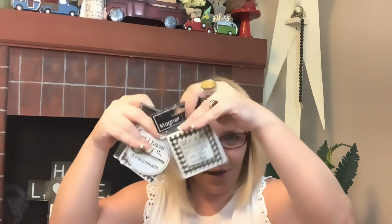Also ran across these adorable little magnets. This one says, make yourself at home and do the dishes. Kitchen always open, self-serve. That is definitely here, my friend. So if you come over, feel free to do the dishes and feel free to make you something to eat. I'm just kidding. I'm not that bad of a host. And I love this one. It's my favorite. If I have to stir it, it's homemade. And at this point in my life, that is so true. So those are absolutely adorable. And here are the three that I chose again. So there are those.